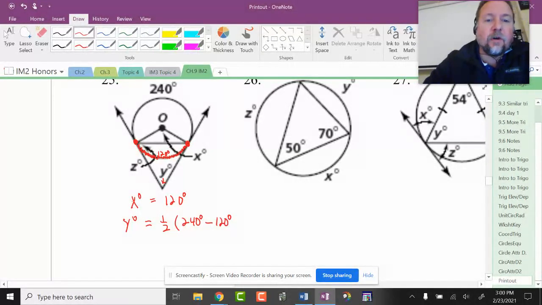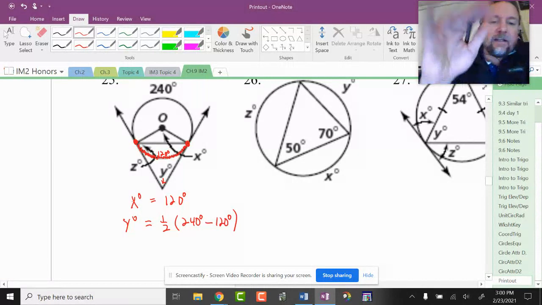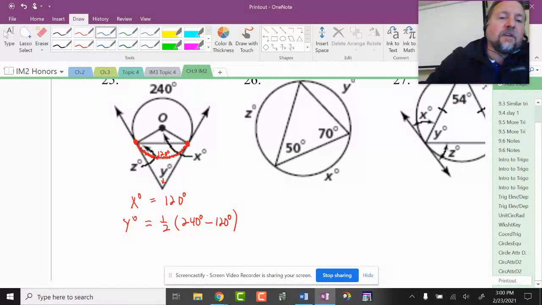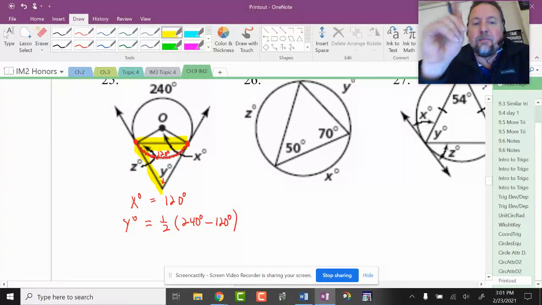And it does cut those two arcs. And then this is the hardest one to visualize. So good, I didn't really mark up the problem, but I just talked about this on a previous question. Maybe I'll use highlighter. What is angle Z actually? And the answer to that is it's actually an inscribed angle.